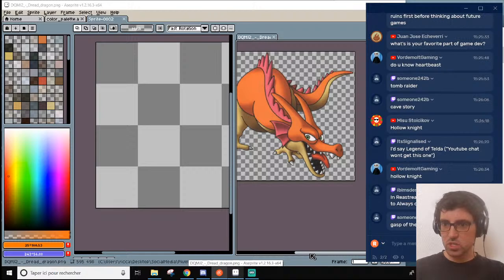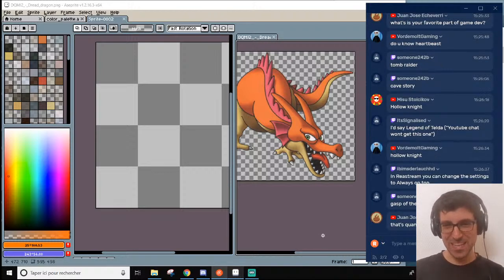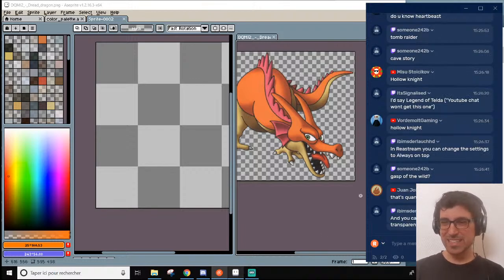In Restream, you can change the setting to always on top. Oh, I can? Where is it? Hollow Knight? Yes, it is Hollow Knight, actually. It actually is Hollow Knight.